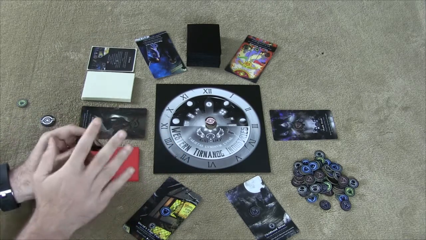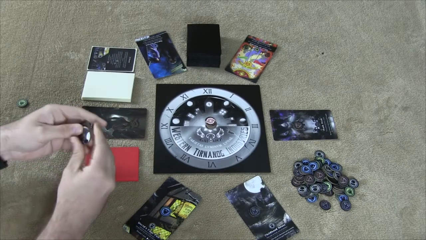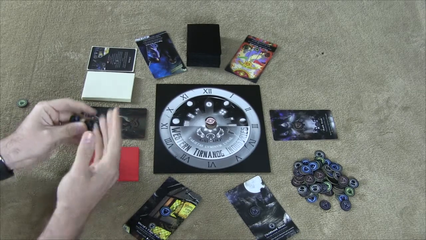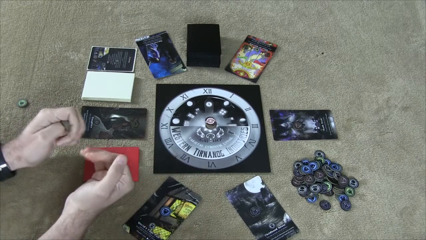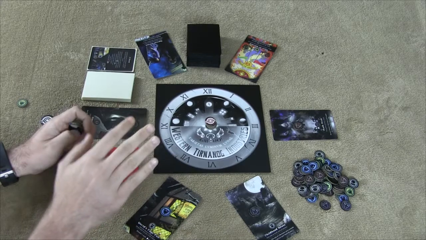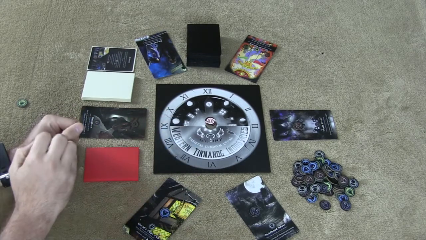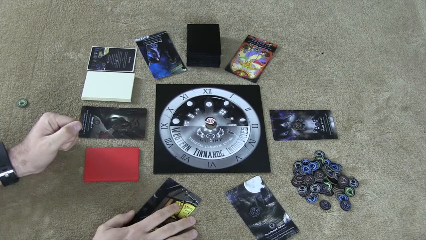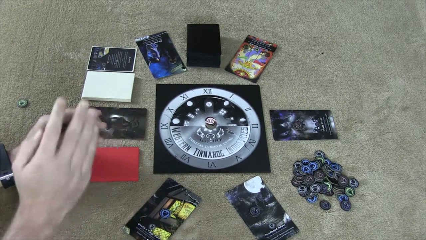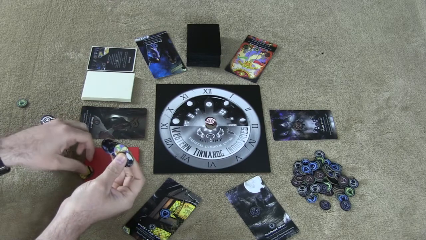Now it's very, very important with this for 2 reasons. The first one is, in turn order, you're actually going to be activating the location and taking tokens, which again will make more sense. The other reason is if you're playing in a 4 or 5 player game, if everybody goes to the same location, then that location is going to be removed from the game permanently. So it's very important that you put a lot of thought into which one of these 6 locations you want to go to.